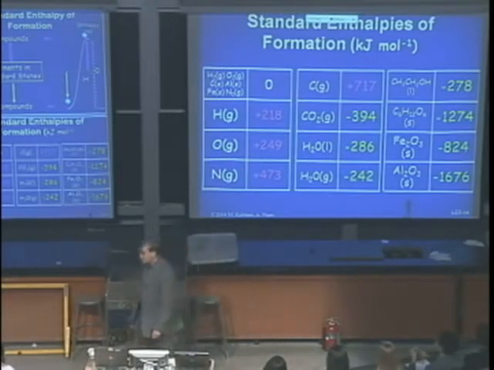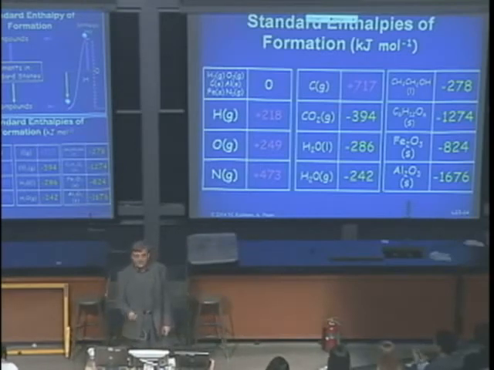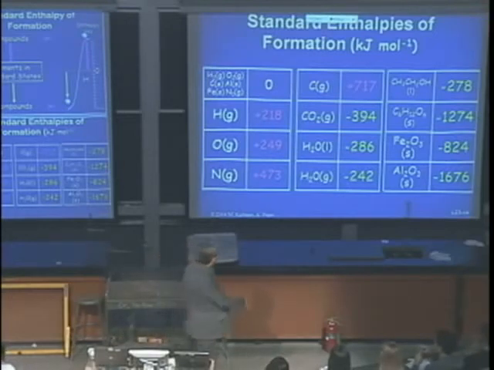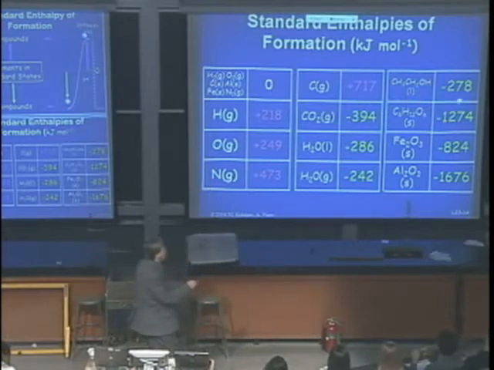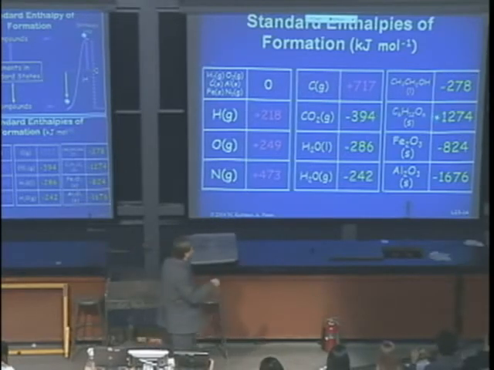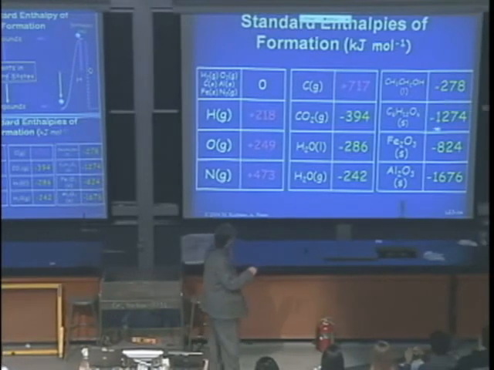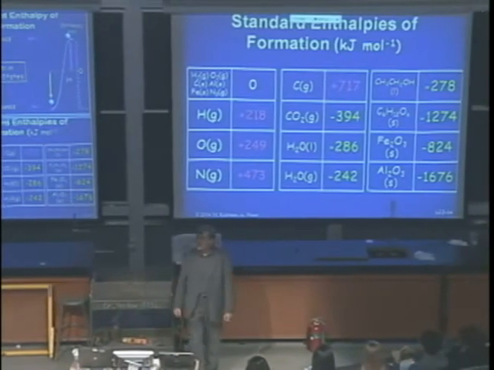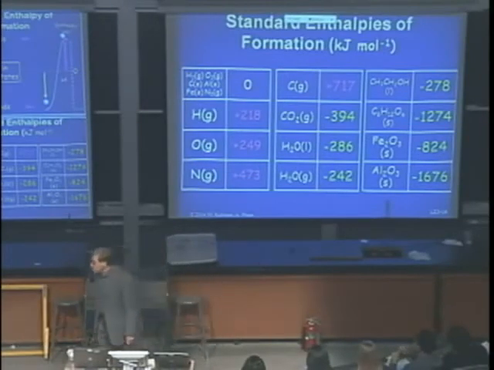The difference between the two, okay? And this would be plus 44. Remember, we had plus 44 in the chem quiz. That makes the difference. CO2 is minus 394. Alcohol, for example, to make alcohol, ethanol, you need 200. You release 278 kilojoules per mole. If you make sugar, sucrose, I think, you release 1,274 kilojoules per mole. This is a huge, huge energy. And if you have iron here, you make 824, aluminum oxide, it's 1676.